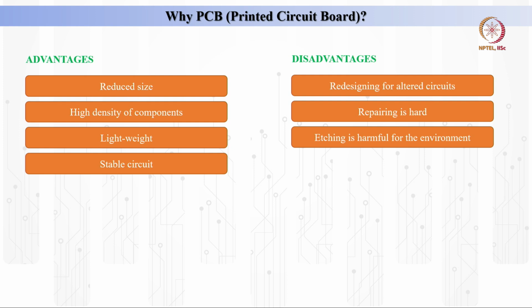And the process of making a PCB is, even though it is getting better, some of the processes like the etching, which uses chemicals, are very harmful for the environment. And as we are increasingly growing in the semiconductor industry, as we continue to use these methods, it is going to degrade the environmental conditions as well. So these are some of the disadvantages. So when we don't need to actually use a PCB, we should prefer to go with the prototyping.